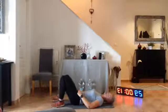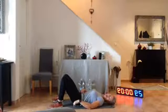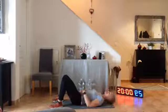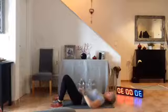Perfect, finishing off with penguins. So core's nice and tight. A little tilt of your pelvis, make sure the back of your pelvis and your lower back is imprinted, reaching around for your heels. And don't rush the movement. Let's go.